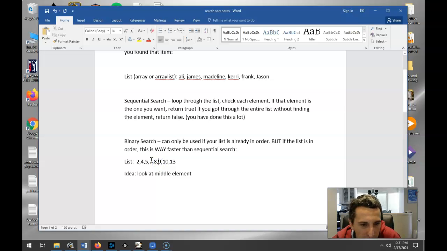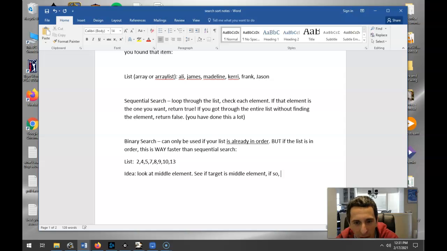And you're going to say, okay, our target, the number we're looking for, in this case is 4. Is 4 bigger or smaller than 7? Well, 4 is smaller than 7, that's obvious. Because we know this list is already in order, is it possible that the number could be past 7, to the right of it? And the answer is no. So first off, we're going to see if the target is the middle element.